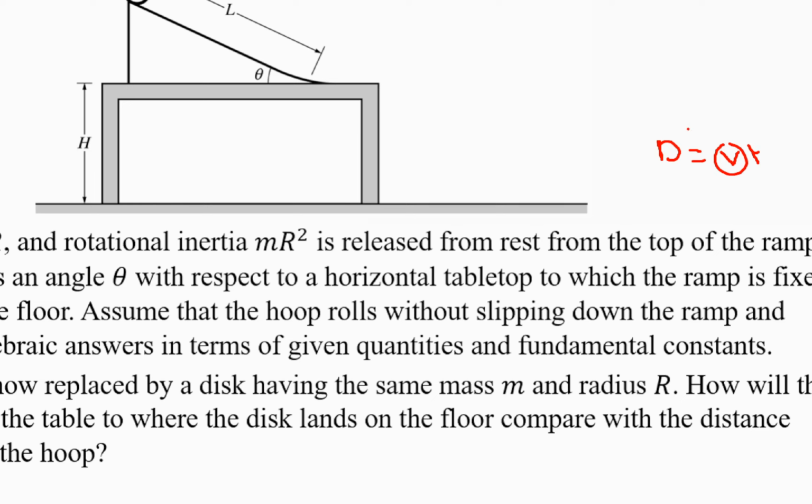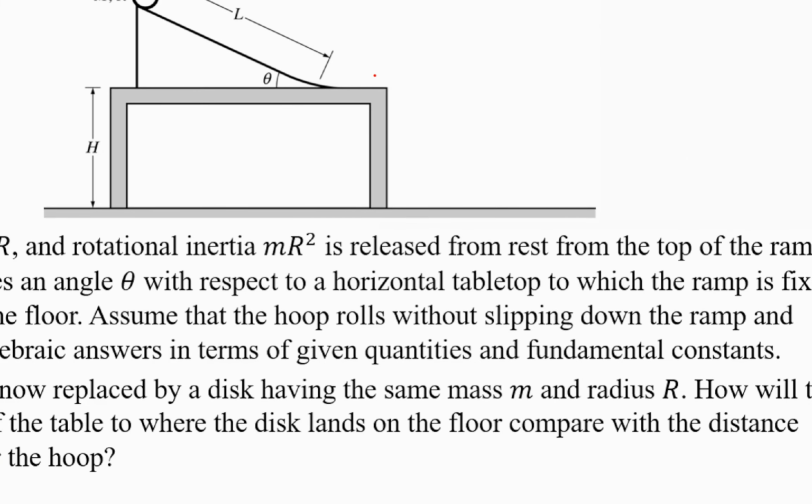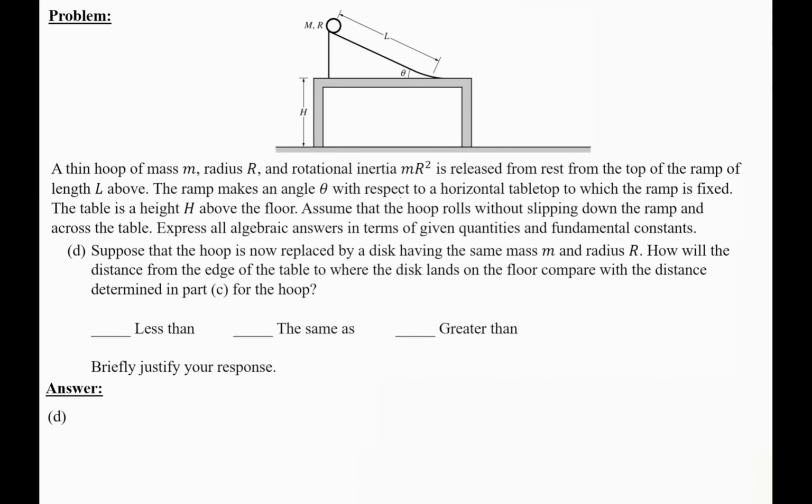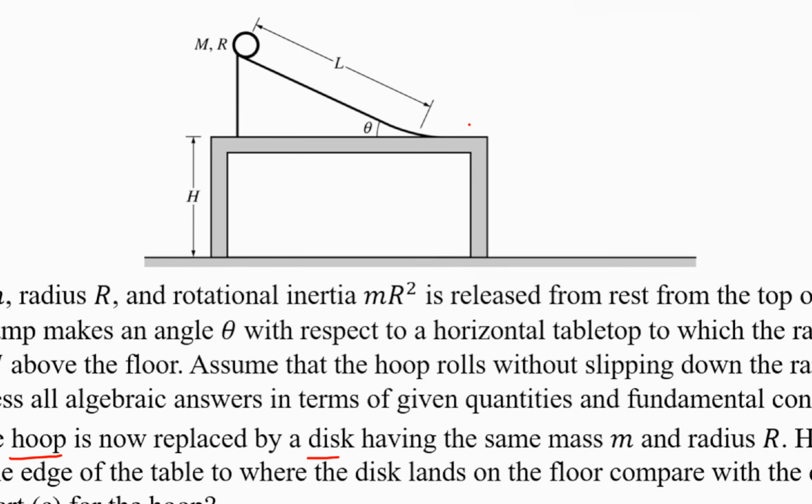if v increases, then the distance d will increase eventually. Now the distance d covered by the hoop upon being launched depends on how much speed we have at this point. Here we're comparing two types of objects, a hoop and a disk, and we know that the disk is less inertial. So if we replace the hoop by a disk, when the disk reaches this point, it will have more speed compared to the hoop. For this reason, the speed would be greater, which makes the distance covered to be greater.